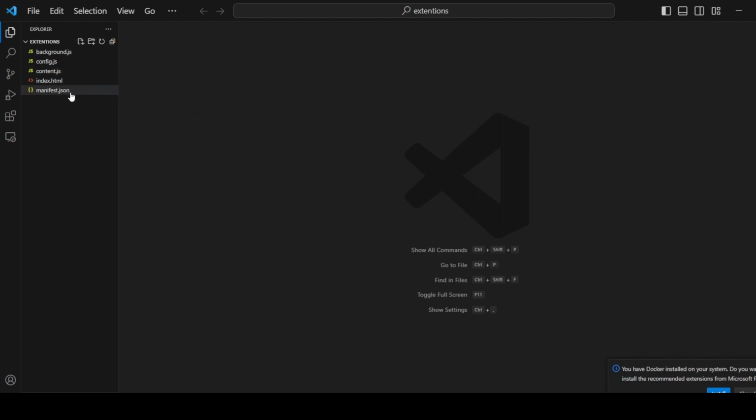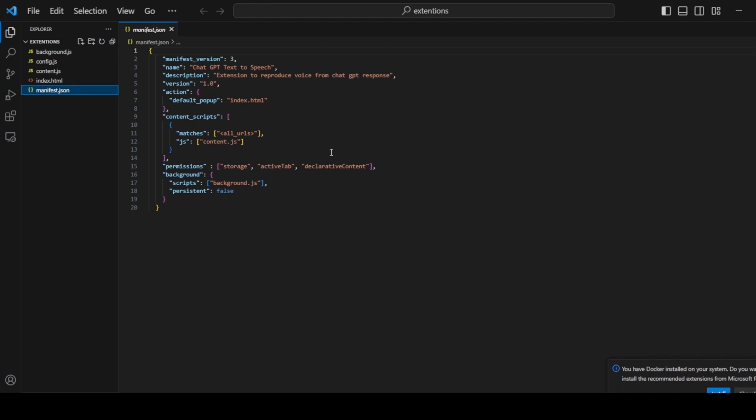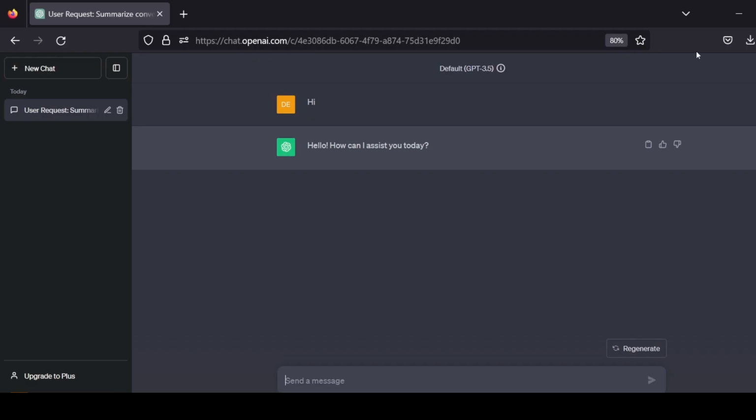Alright, let's start with the manifest.json. That is the most important file in our plugin, because here is where we define the location of all the files that we are going to use. For example, the pop-up is the HTML that we see when we click on the extension.